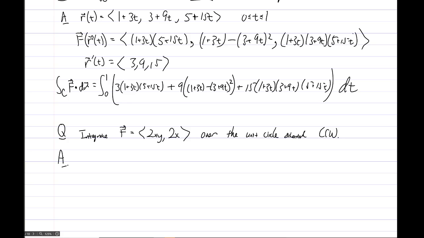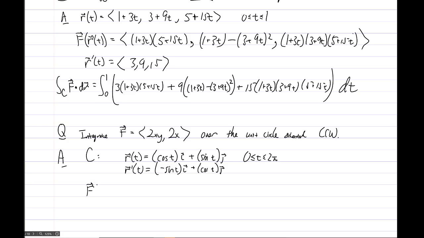Okay, so what do we say about the curve C that we're going to integrate over, the unit circle? Written as a vector function. I'll not use angle brackets this time just to change it up. Remember there's this ij notation as well. So cosine of t times vector i plus sine of t times vector j. And then you have 0 less than or equal to t less than or equal to 2 pi. We can go ahead and already compute the derivative of the vector function and have here negative sine of t times vector i plus cosine of t times vector j.